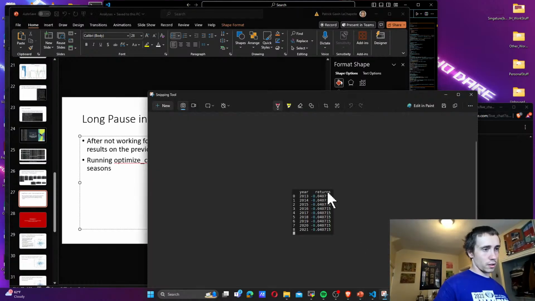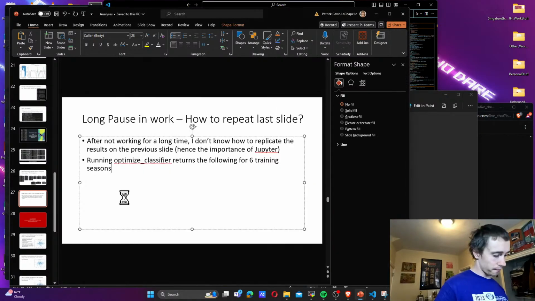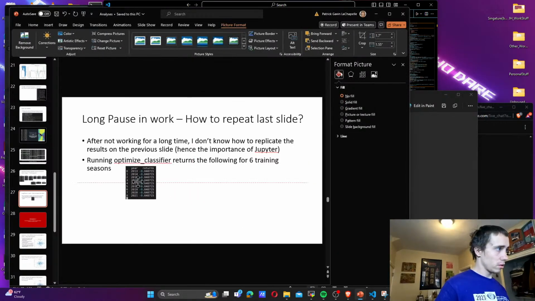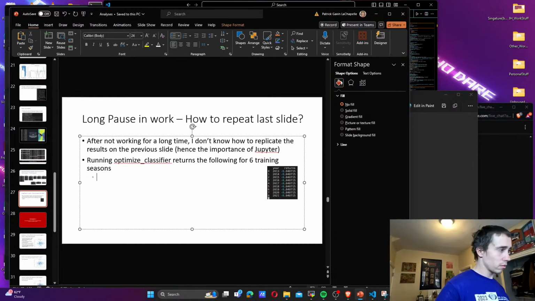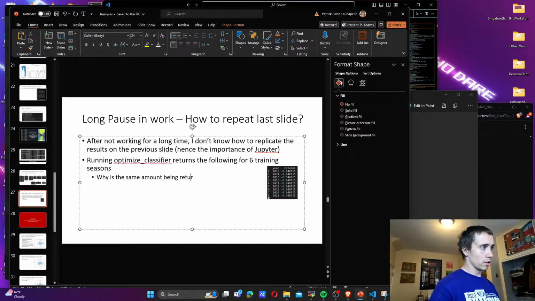Okay. Now let's go look at what that data looks like. Copy, paste that in there. Okay, so y is the same amount being returned every year.